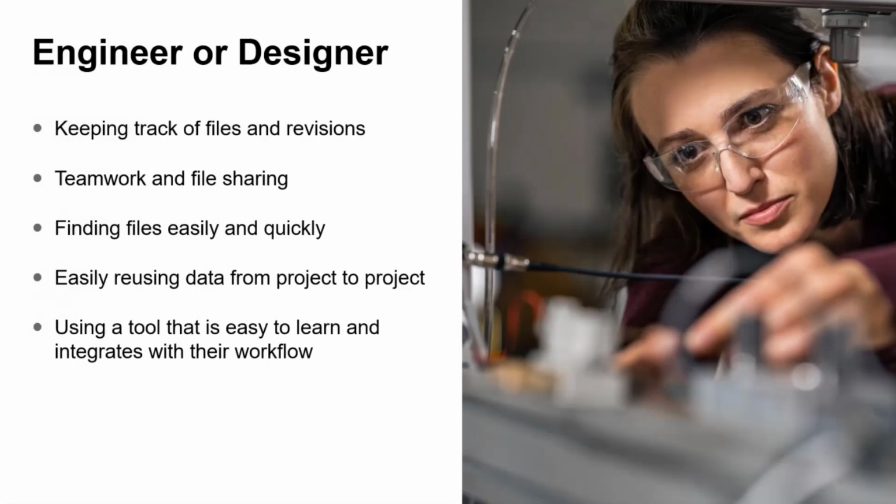So a bit of persona. I use simple personas, normal personas like engineer, designer. Engineers and designers are able to keep track of files and also revisions. Teamwork and file sharing is with a centralized file. Finding files easily and quickly, because you are searching not just by file name, we can also search by keywords and also by geometry. Easily reusing data from one project to new projects.